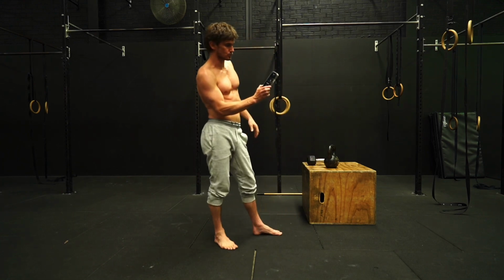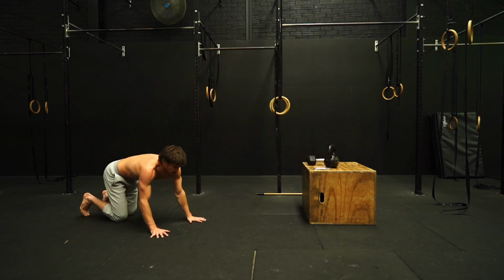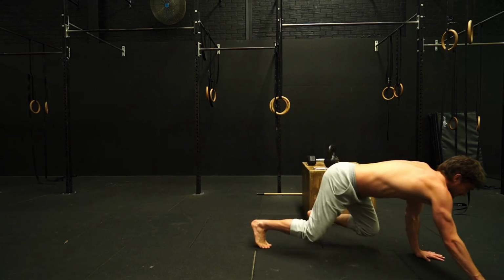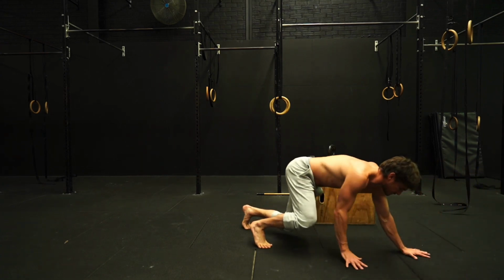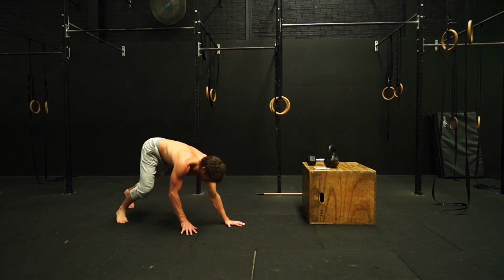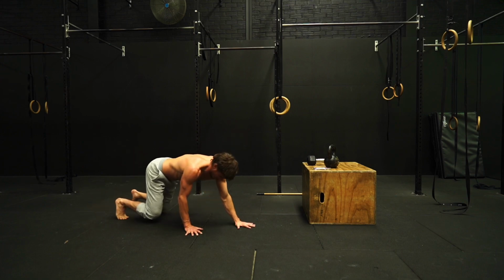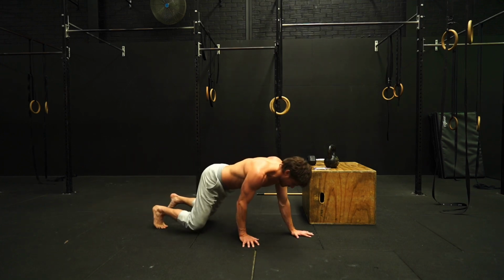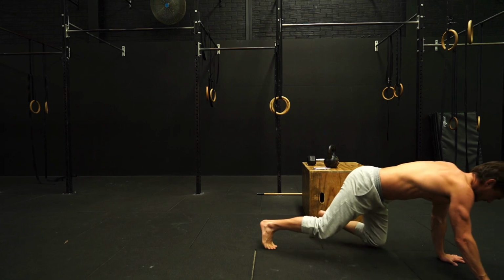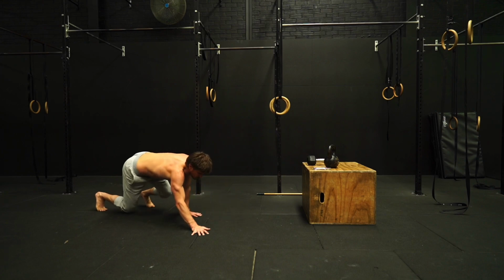We've got 3 seconds, 2, 1, and we're on for another minute. So let's go for it. I'll go this way, maybe I should just show you a slight different direction. So we're going this way. Keeping that nice neutral spine. Try not to move too much through the torso as well. You don't want to be swaying and moving. You want to keep that core nice and engaged. Keep everything nice and solid. Shoulders engaged as well. Knees stay tracking just off the ground. Just like this. Slow and controlled. Counterlateral, so we're moving opposite sides of the body.